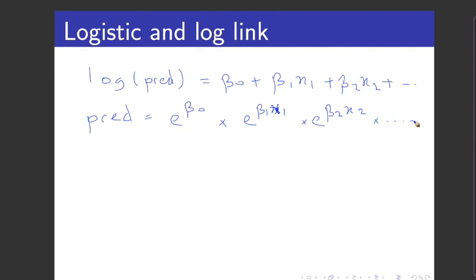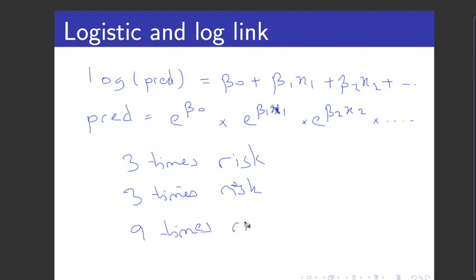Why would we ever want to have a model where our final prediction is the product of various things? Well, in car insurance we tend to very much want to do that. You can have a situation where one factor makes a driver 3 times the risk, and another factor makes the driver also 3 times the risk. If a driver has both of these features, they might actually be 9 times the risk, not 6 times the risk, which is what you would get if you had an additive model. So using the log link gives us something called a multiplicative model.